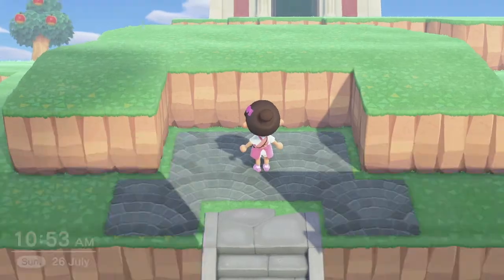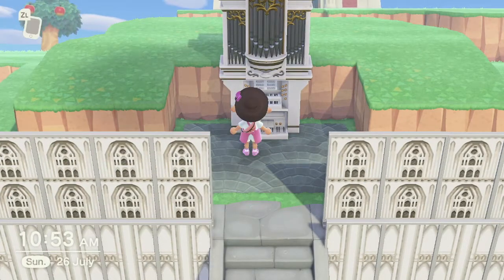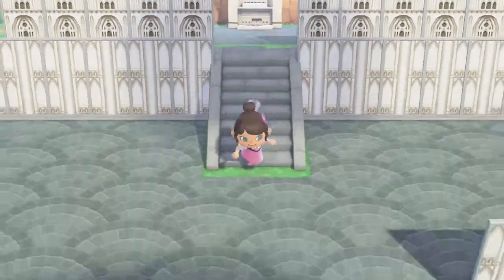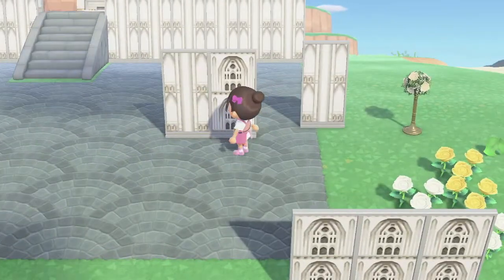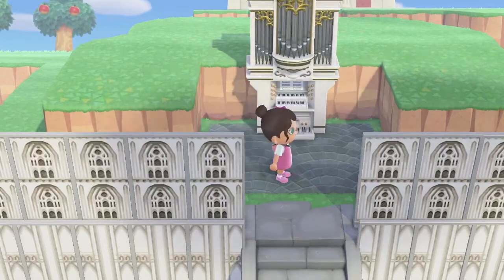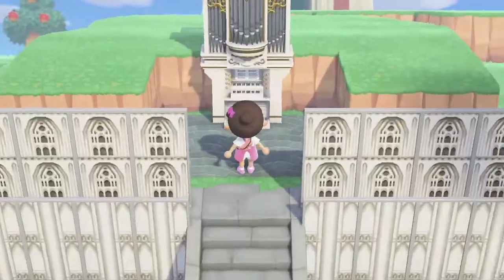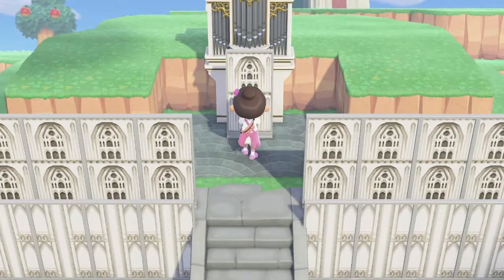So I've just placed the wedding organ in the middle there. And now I'm putting 3 simple panels in front of it. I'm doing this because I want to cover up the piano part of the organ. I just want the bit at the top to show and it to look more like a feature than what it physically is. I don't want people to look at it and know what it is.